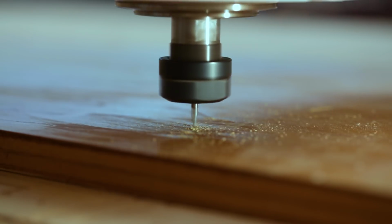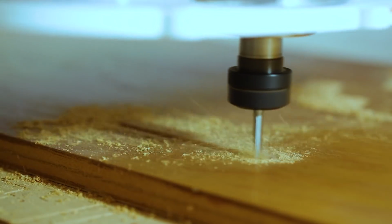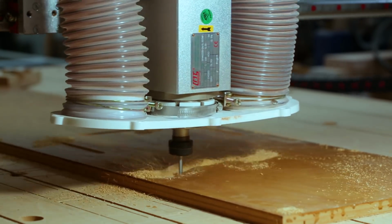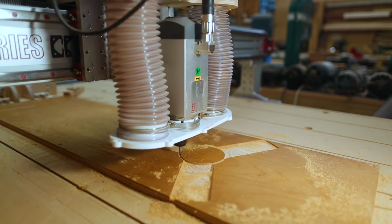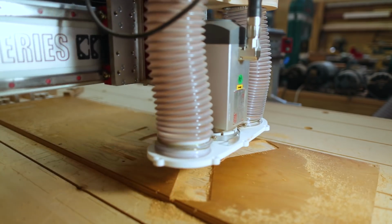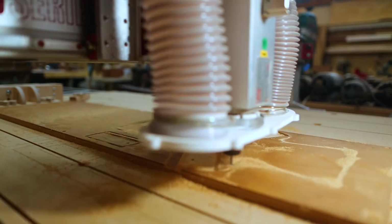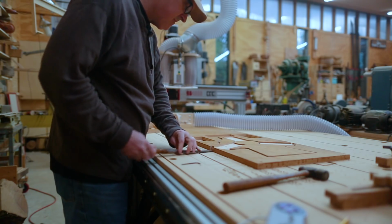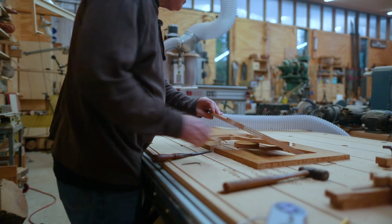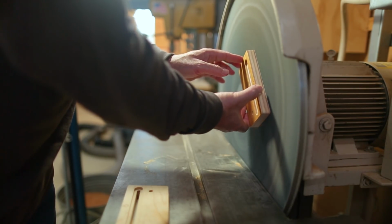I started with some tick marks on the arms that would help center the wheels. Then I cut out some dados for the arms to slide in. And I cut out the center holes. Then I could cut out the actual pieces. This is sped up quite a bit. Then I could free up the pieces from the table and clean up the edges.